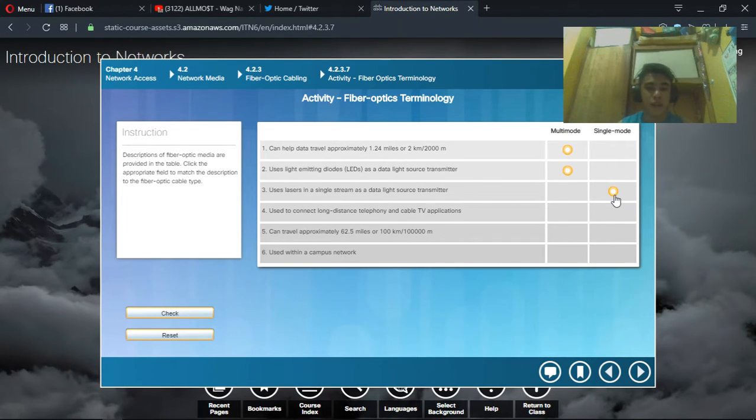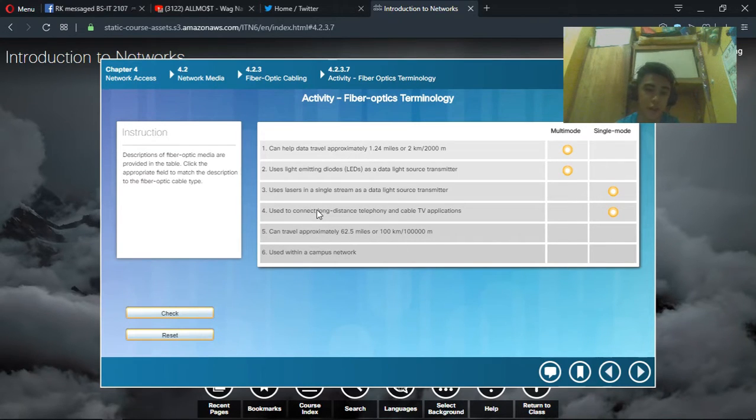Then next is uses to connect long distance telephony and cable TV applications. It's single mode because, as I said earlier, multimode can travel a shorter distance, and single mode a greater distance than multimode.